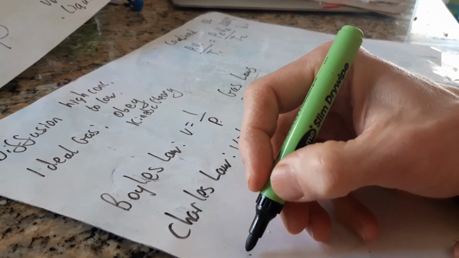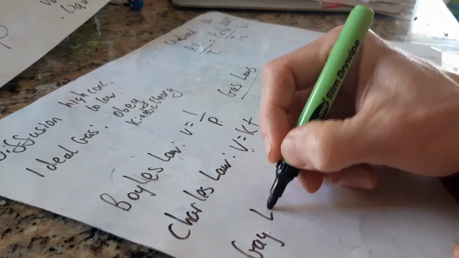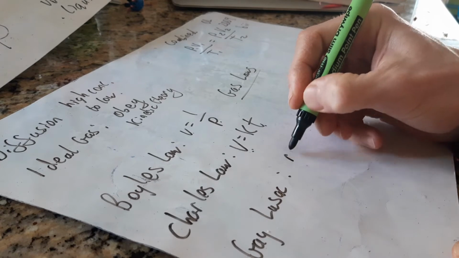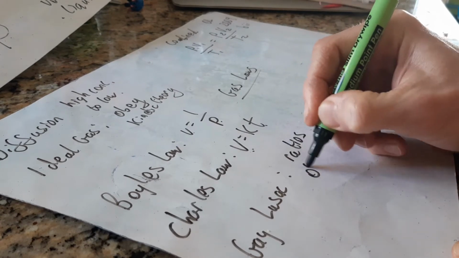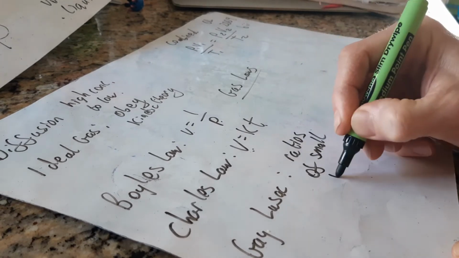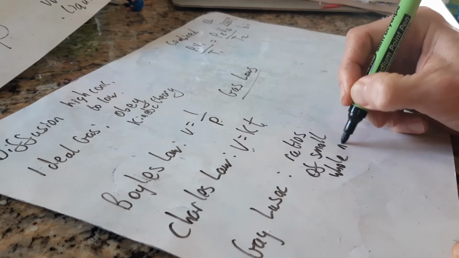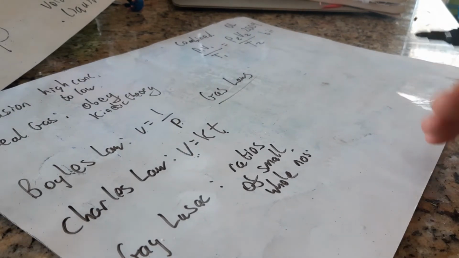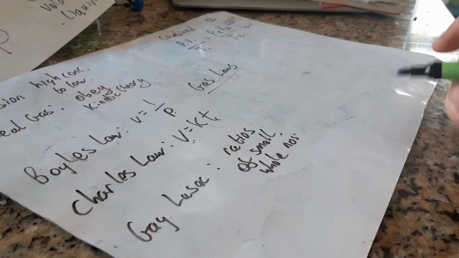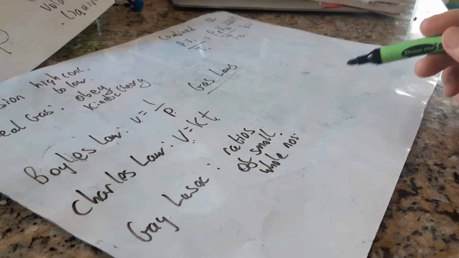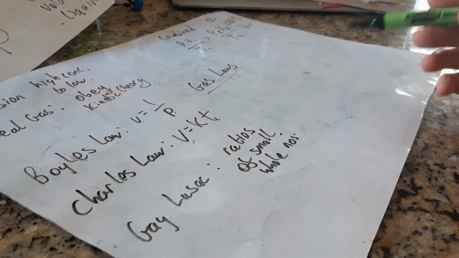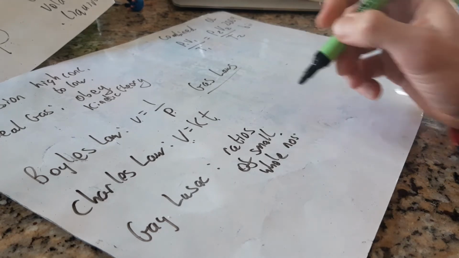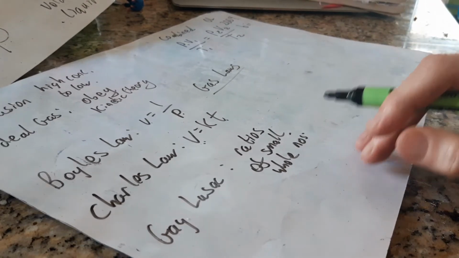One is, we'll do Gay-Lussac first. So Gay-Lussac's law. And Gay-Lussac basically said that gases react in ratios of small whole numbers. Okay? That's basically what molar ratio is. So he was the first person to twig that it's not just random amounts of stuff that mix together, but that they react in specific ratios, which of course we know from painful titration calculations that we've been doing now for years. But that's what that means, okay? That gases react in ratios of small whole numbers. He basically twigged that.